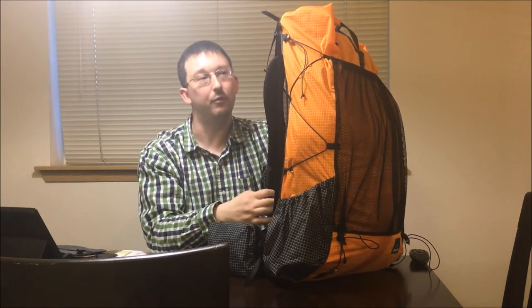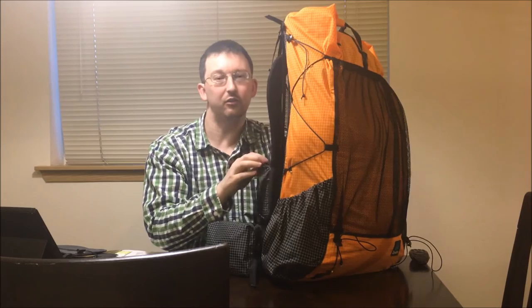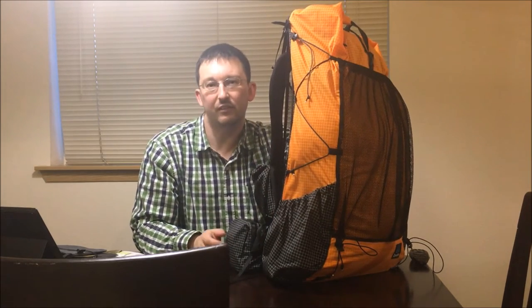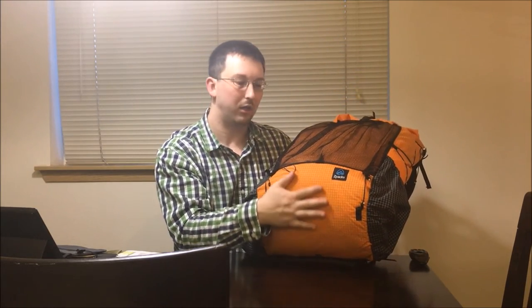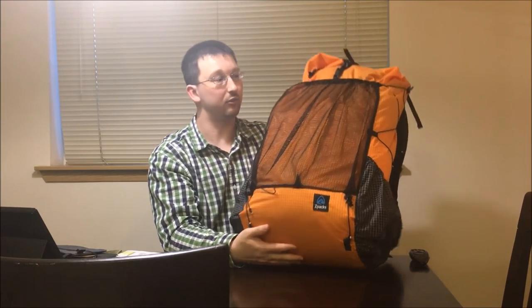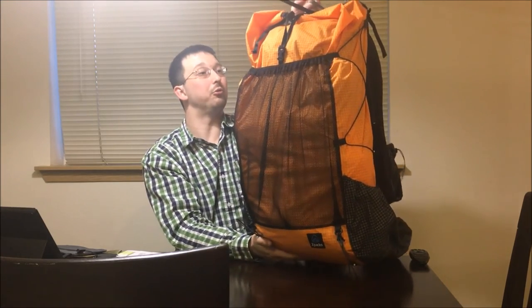But so far I love the pack. It just takes a while to adjust, and you really have to fine tune it — it took me about 2 weeks to finally get it dialed in to where I want it. But I think this pack will do everything that I need it to do. My old pack has lasted 2 years with hardly any wear on it at all, and I think this one will go just as long.